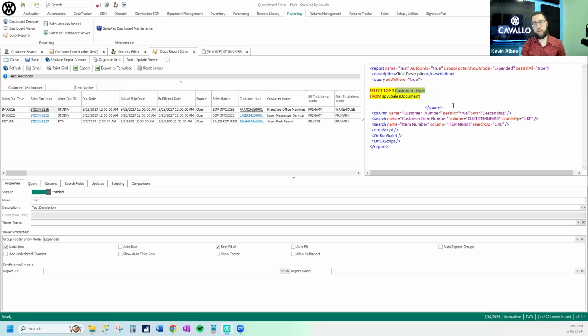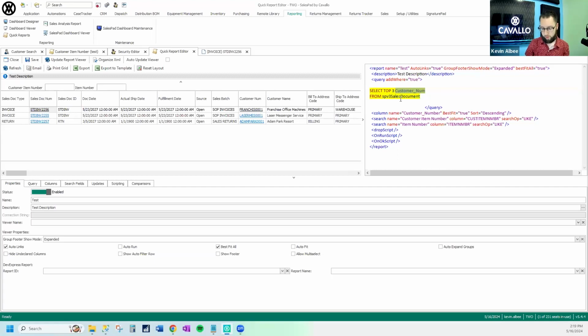And I'll mention too, as I'm going through this presentation, this demo, I probably need to get a little more technical with certain things like this. So for anyone who's maybe not as technical, still pay attention and focus more on what can be accomplished rather than how I'm going about accomplishing it. If there's anything you're interested in and you don't have a technical resource familiar with SQL, you can always reach out to your sales rep and they can get a consultant like myself assigned to help you create these as well. So just keep that in mind as I'm going through some more technical stuff here and there.